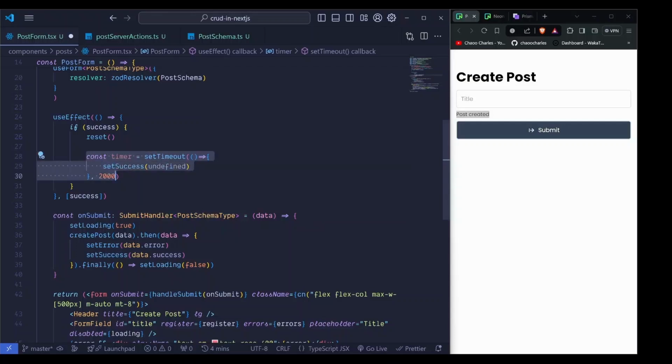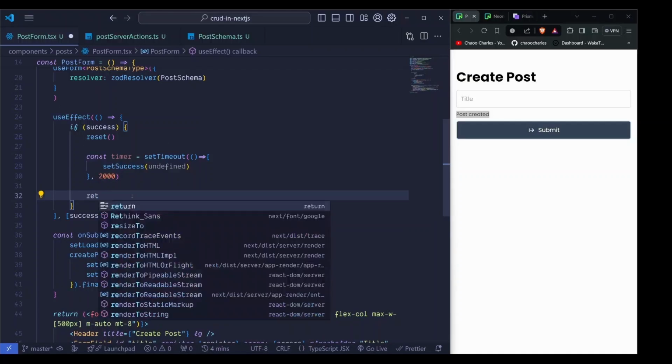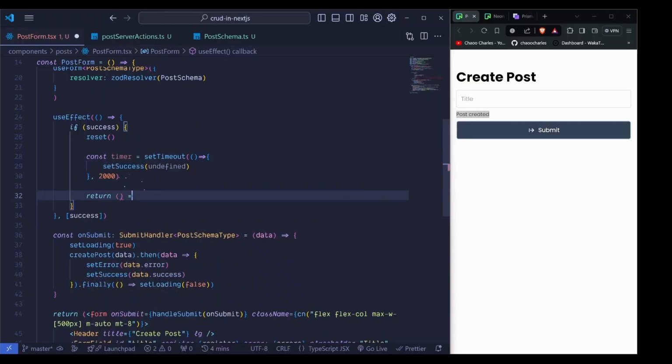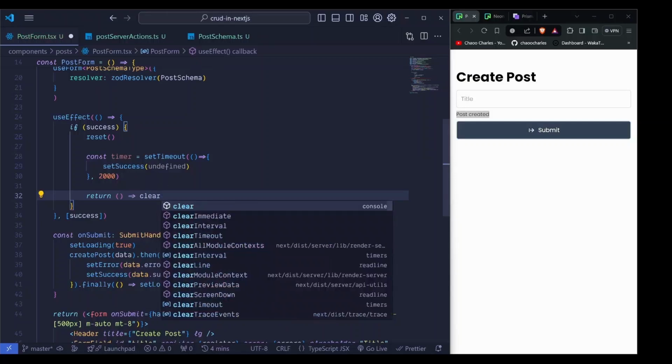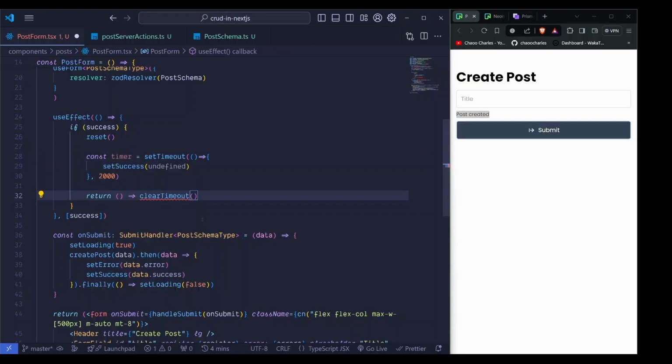And then once we make use of a timeout, we should call a clear timeout, or a cleanup function, when making use of this particular useEffect. So at the end here, we will return what we call a cleanup function. And what we will say in this function is to call clearTimeout, and we pass our timer variable right here. This will prevent having several timeouts running at the same time whenever success changes. Therefore, this clears, and we'll be setting a new timeout whenever success changes.